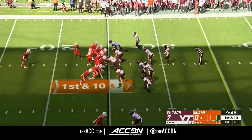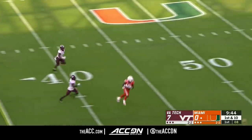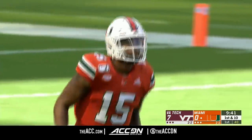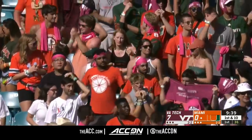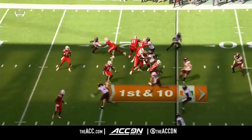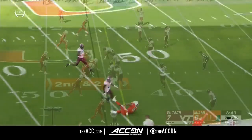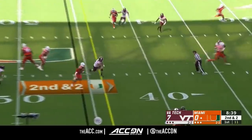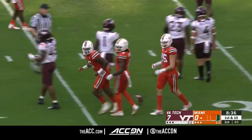First down and 10, Miami from the 25. Little play action. Has a man open at the 45, complete to Brevin Jordan. One of the top-rated tight ends out of high school a couple of seasons ago. Watch Brevin Knight come on the deep over. Sorry, from the near side. Just runs a simple corner route. Excellent throw. Gets behind. Earlier this week at practice, he's ready to show the world that this team can be very special. And he takes off using his legs, sliding down to the 34-yard line.